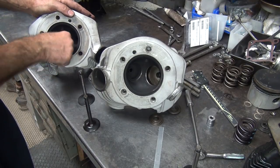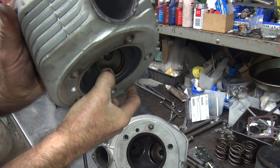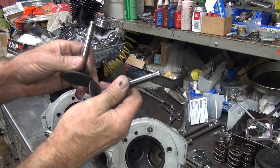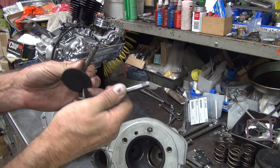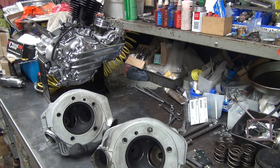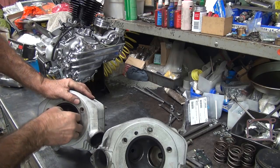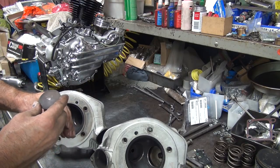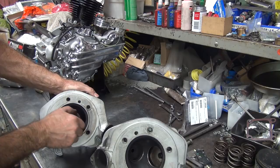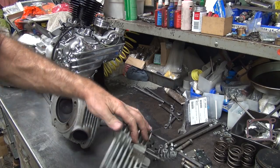There's a horrible valve port with a big lip in there - there's definitely some work to be done on these. Now if I put a bigger valve in there it just makes our clearance even worse. You gotta sink the valves and you lose compression, so the gain you get for better flow you lose because of compression loss - you're going the wrong direction. So all this stuff's gonna get worked on. First thing I do is measure my valves. I want to see where my coil bind number is at, or installed height I guess we call it. We measured the front head so I want to see if the rear is close.